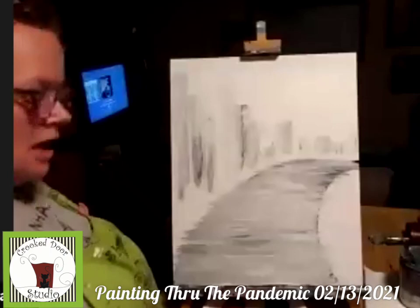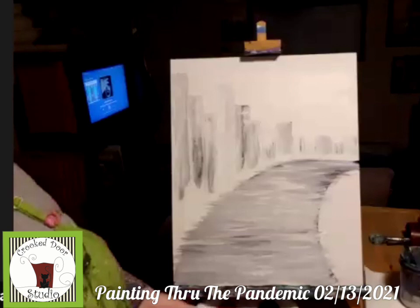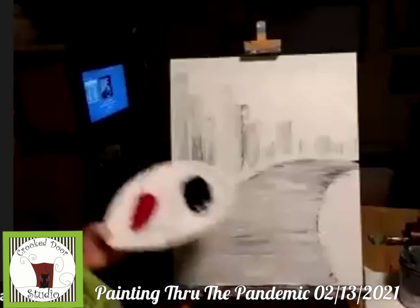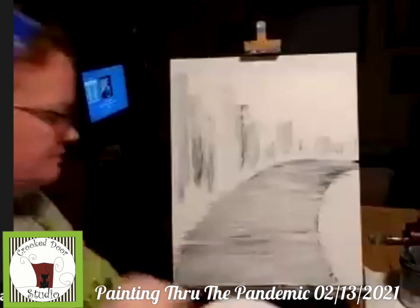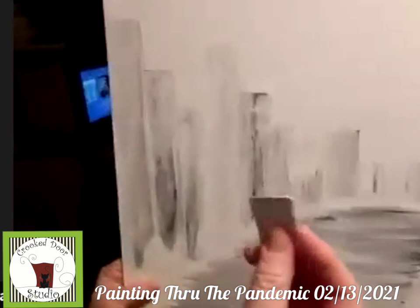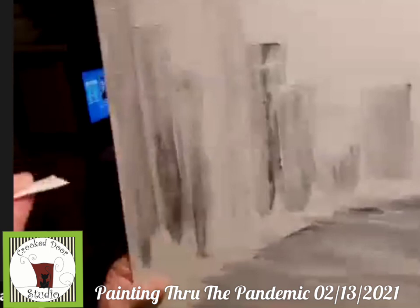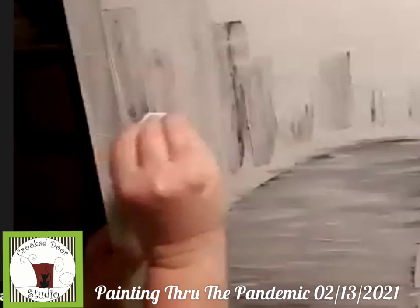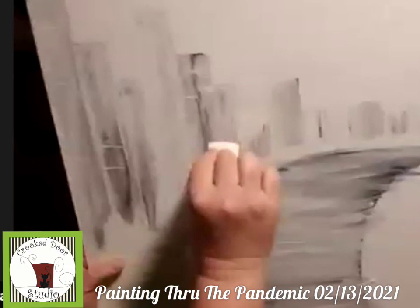And then whether you're using a brush or a firm tool, like a palette knife or a palette knife substitute, you're gonna take a little bit of white, and you can do this with a fine brush or your palette knife substitute. And I'm going to do just a couple random little marks. It's almost like we're seeing windows or lights on in those buildings. So I have a little bit of white and I'm holding it very perpendicular to the canvas. And I'm doing just a little sideways loop. Just a couple little sideways cuts in there. Adds a little more texture back in there.